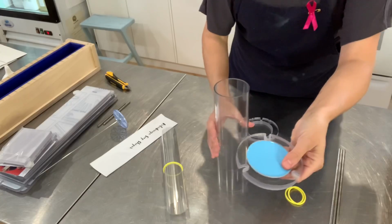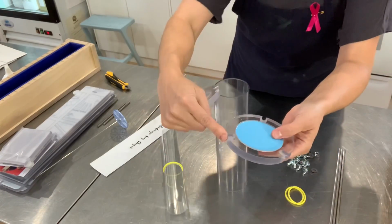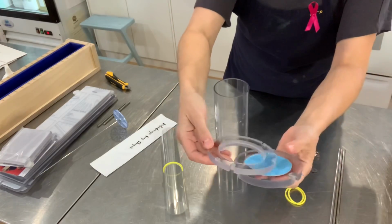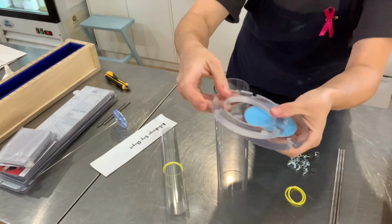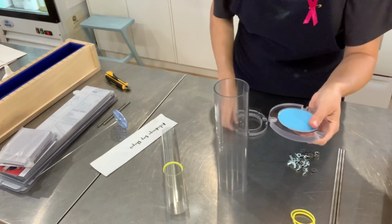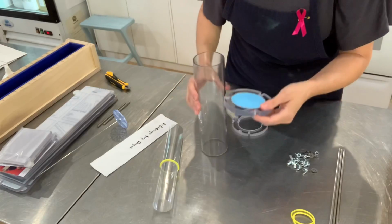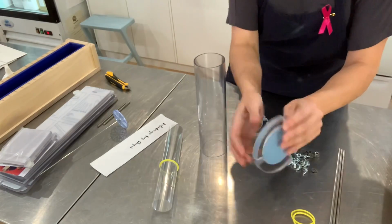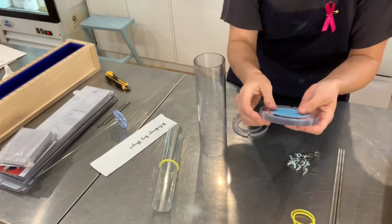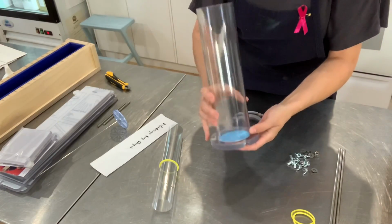Now this is the bottom, and there's 2 parts to the mold. The one with the 3 grooves is the bottom, and then the one on top has 3 grooves, but it also has some little hooks for the rubber bands that come with the mold. So don't toss the little rubber bands. They're not there only to hold the liner. They actually have a purpose. And the bottom of the mold has a little silicone insert, which is a bright idea, because it allows you to unmold very easily.